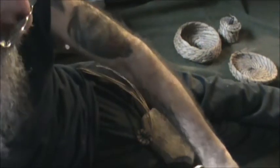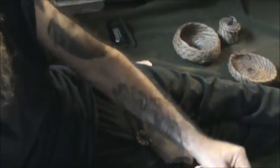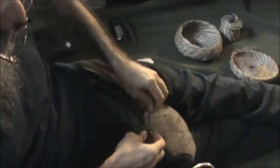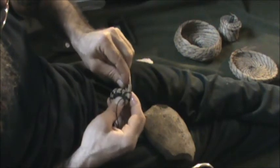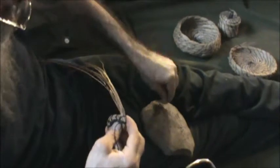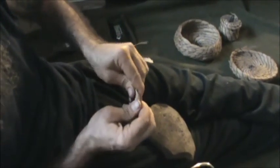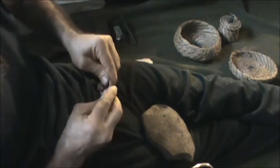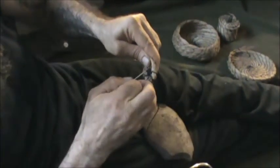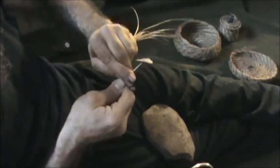And right now I need to add another bundle of needles. It's starting to get thin. As you get a feel for it, you'll be able to just feel with your hands that it's not thick enough. So here's some more needles. And this loop here is loose. Make sure everything's flat and straight. And this again over the top and in front through the center of the previous coil in front of the cordage. Again, be careful not to skewer your finger.